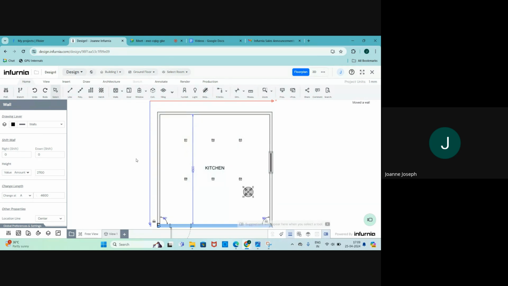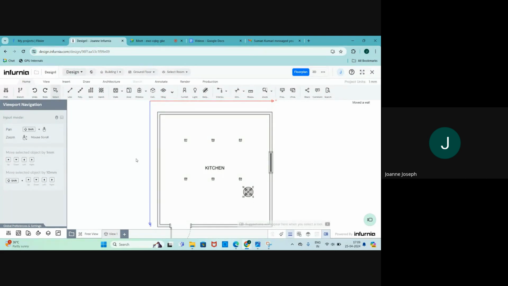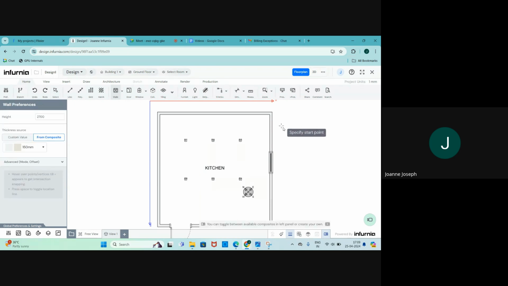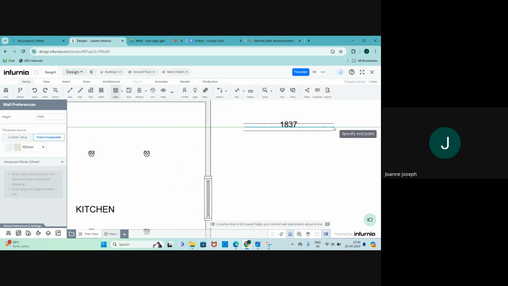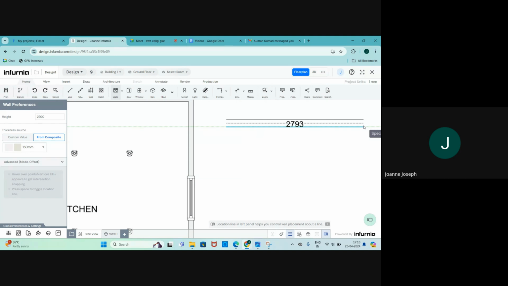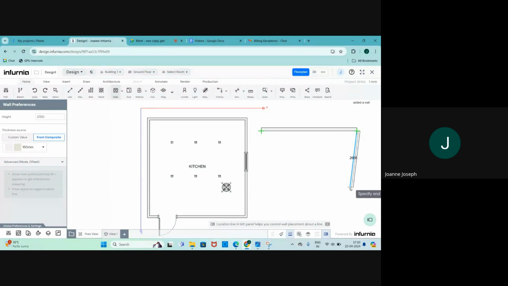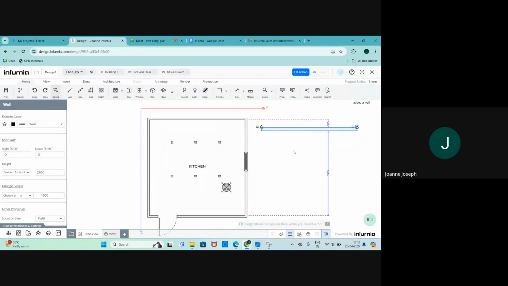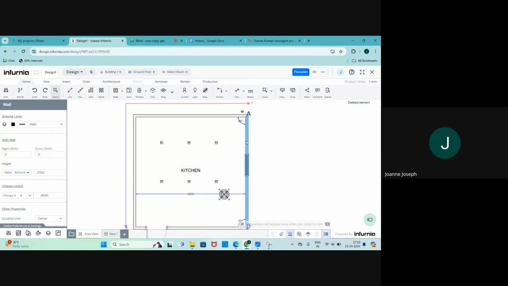So this is a very simple way of resizing your room. Of course, when you draw your walls, for example, when you select the wall tool and then you draw, it normally takes a center line and that's how the length is considered. But if you want to change the location line, now if I press space bar, the length that is considered is here, and then you can type in whatever width you want. But in this case, instead of doing all this from scratch, you can use this room template and you can resize this room as shown here.